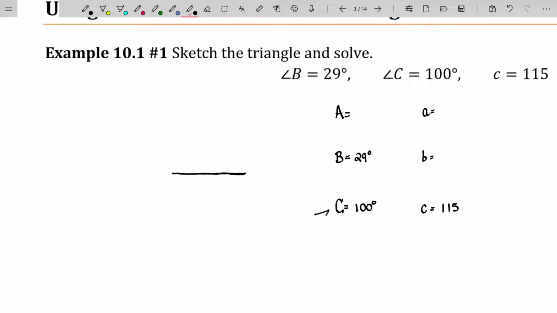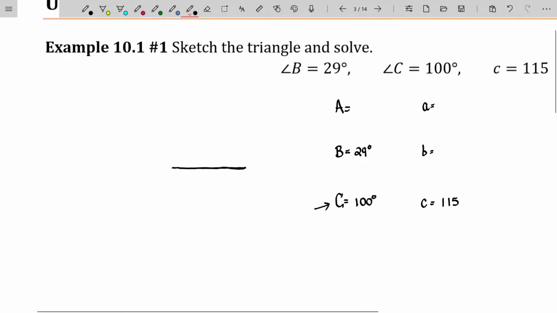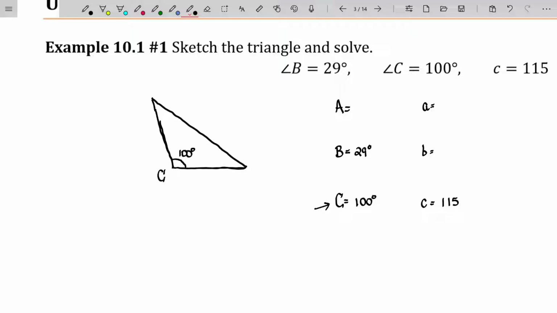Take the largest of the angles that you were handed. And by the way, with law of sines, you'll always be handed at least one angle. And so I'll take this largest angle here and I'll open up a 100 degree angle. That's just kind of eyeballing it right there. So that'll be my angle C. They gave me a side C. That's the side opposite that angle. So side C is actually 115.